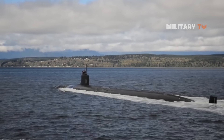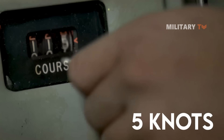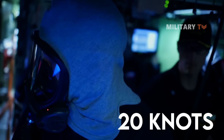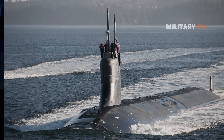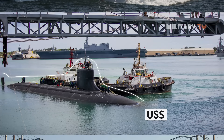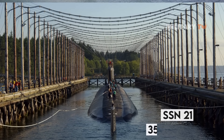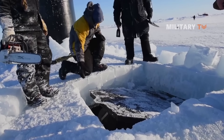The most significant advantage of the Seawolf class design lies in its exceptional quietness, even at high tactical speeds. While most submarines must maintain speeds as low as five knots to avoid detection by passive sonar arrays, the Seawolf class is said to be able to cruise at 20 knots and still be impossible to locate, thanks to its fully installed acoustic cladding. The US Navy describes the Seawolf as 10 times quieter than the improved Los Angeles class and 70 times quieter than the original Los Angeles boat. At maximum speed, it can dive at 35 knots.